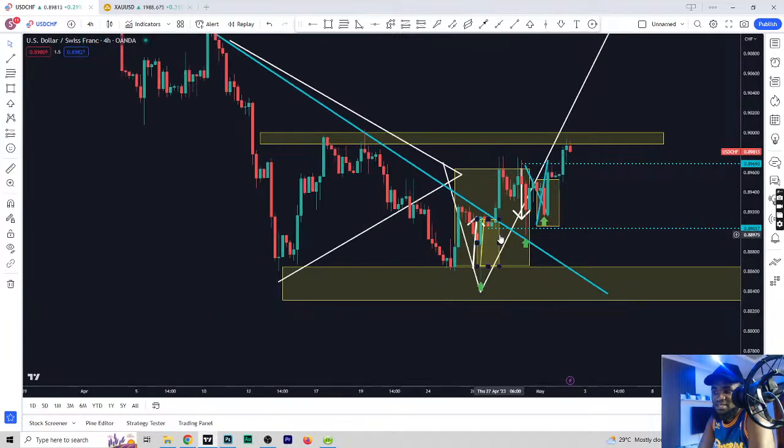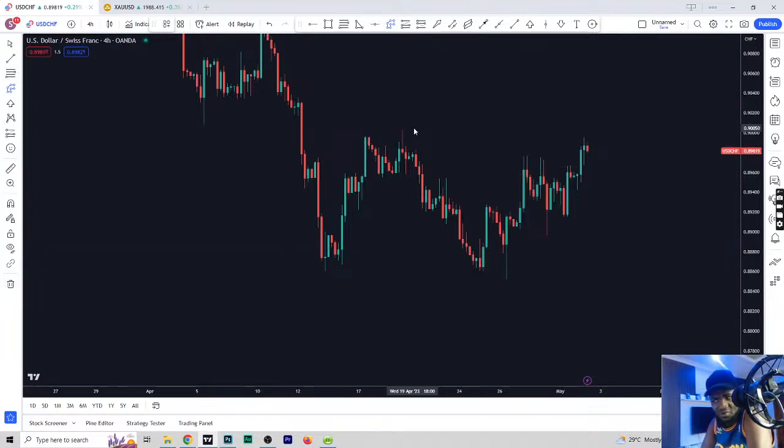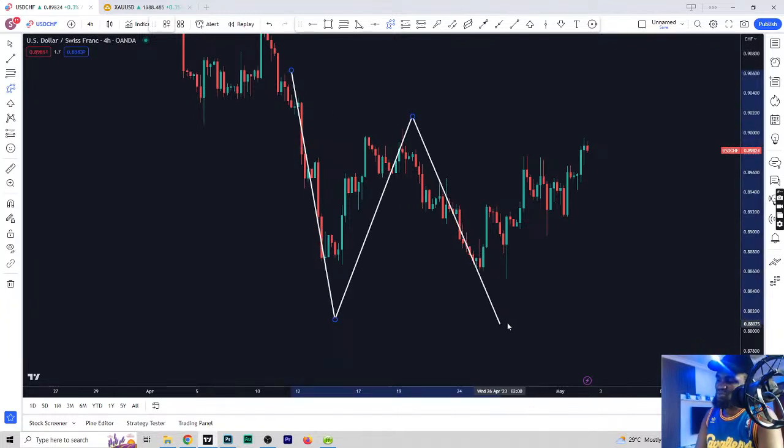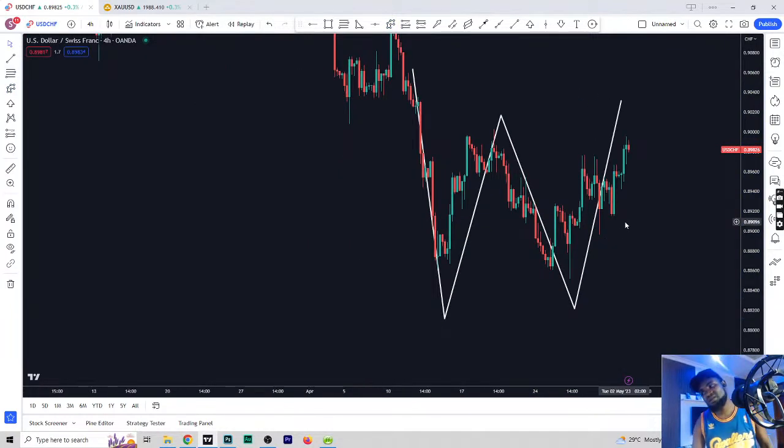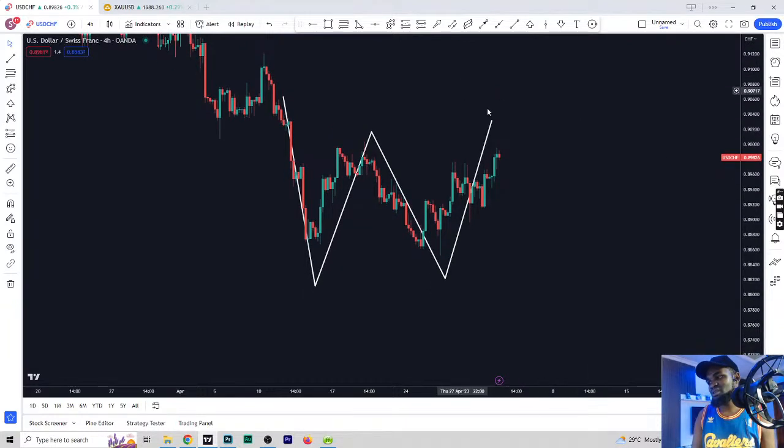The reason why I say you are late on buying is because you can buy here maybe because you see a double bottom and the breakout, maybe you are waiting for the breakout. I'm not trading double bottom in the way maybe you are trading. I'm trading it a different way. So this is double bottom or W pattern. Maybe you see it in this way, but I don't see it in this way, simply because maybe you are trading like this.